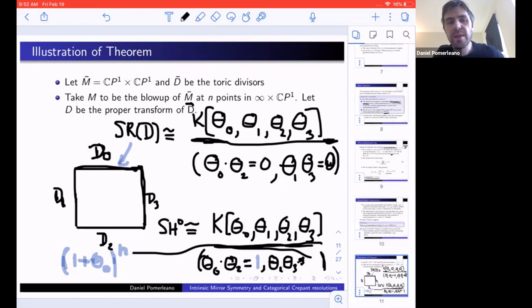Yeah, so there is a story like that, but it sort of depends on the work that Nick Sheridan presented in his talk. But can you give just a quick word about how this is not the quantum homology ring? Are you not modding out by the same thing? Or what's the difference?